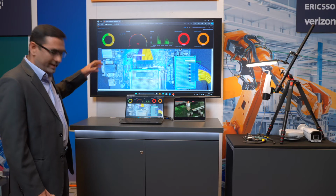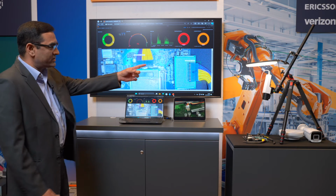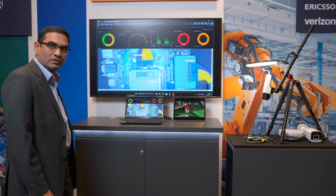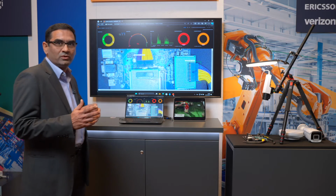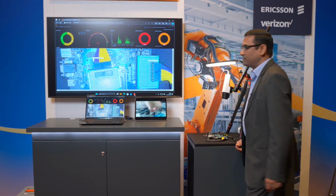Today, we have a computer vision algorithm that's deployed on the Snowball Edge running in the factory. The real-time streams from the 5G camera are getting streamed into the CV application running on the edge computing device. This processes and gives you the output, whether there's a defect or no defect in the manufacturing process. So we are going to see the demo of the system here.